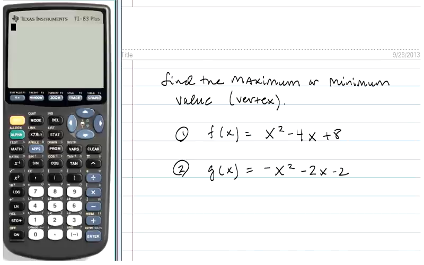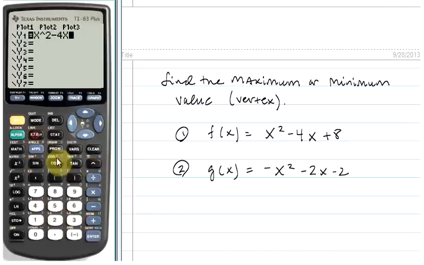As you might guess, the first step in finding the vertex for a quadratic function is to graph it on the graphing calculator. We will graph this first function f equals x squared minus 4x plus 8 on the graphing calculator by first putting the function into the y equals. I'll click y equals and then type this function in. We've got x squared which you can type in either using the x squared key or the caret key. And just out of habit, I'm used to using the caret key for exponents. I'll go ahead and use that.